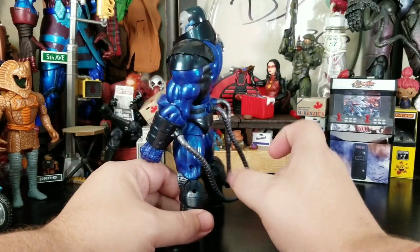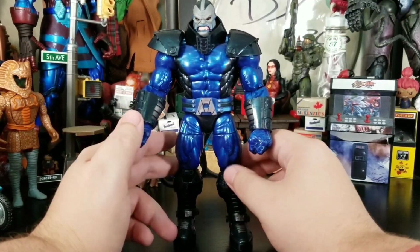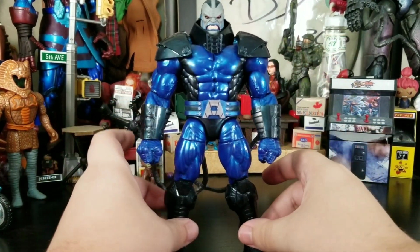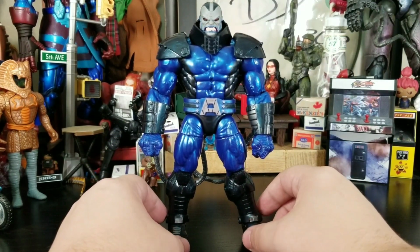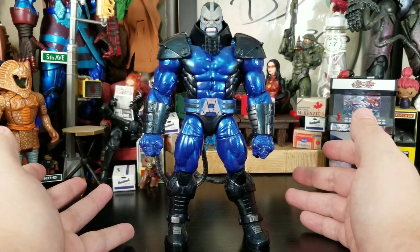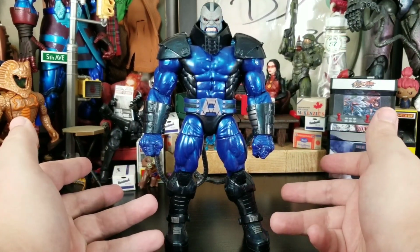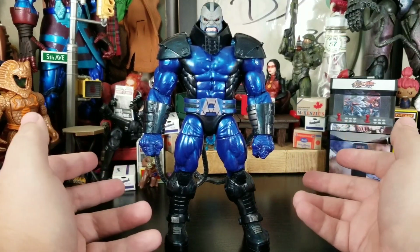It's beautiful. I don't even really think I would need any washes. I'm sure people would be like, well, he needs a little bit of wash here, a little bit of this and that. Honestly, this Apocalypse is beast. It is beast mode. Maybe it is because I like Apocalypse. It's awesome looking. You guys tell me, what do you think of this Build-A-Figure? Has Hasbro really stepped up their game? Do you really think this is a pretty awesome Apocalypse?